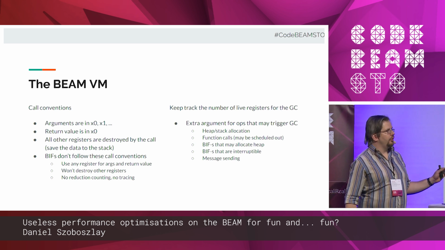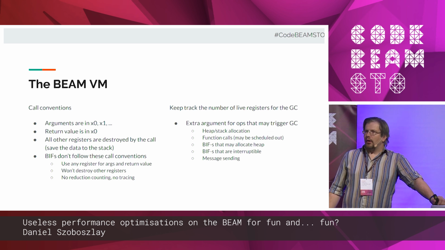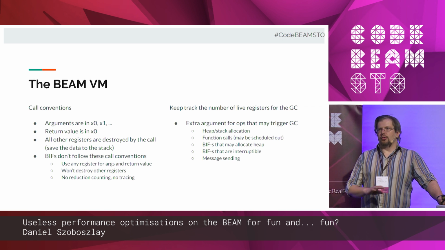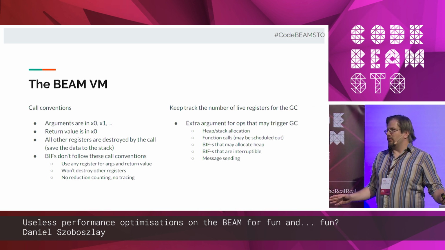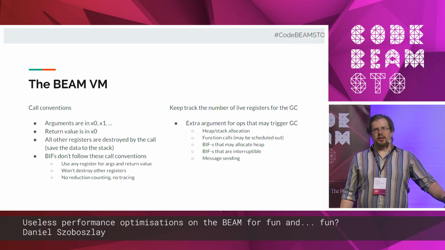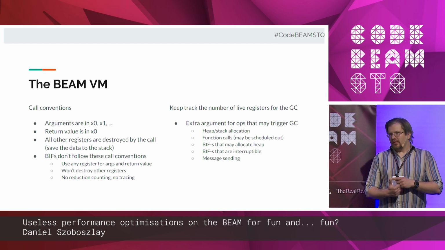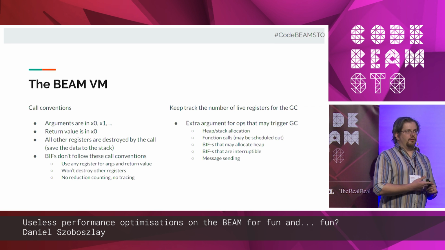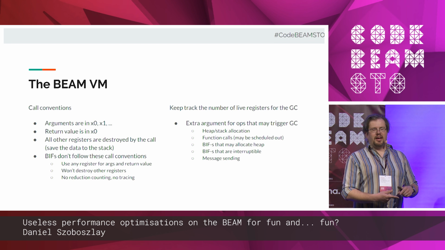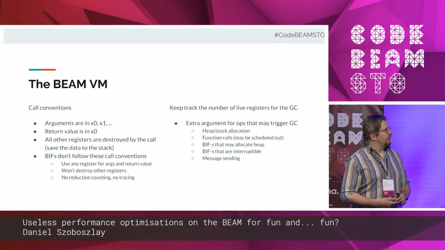One more important duty of the programmer if you are writing assembly code is keeping track of how many X registers are in use. And every time you do an operation that may result in garbage collection running, you have to pass it as an argument for the operation. And this includes pretty much almost every operation. For example, if you want to explicitly allocate heap or stack memory, or when you are calling a BIF that may implicitly create a term on the heap. And remember, even big integers are boxed types, so it includes simple arithmetic operations as well.